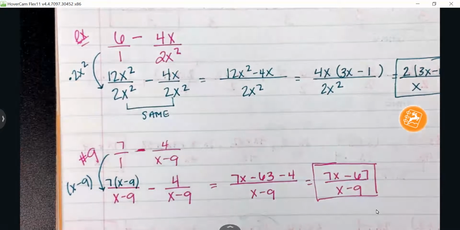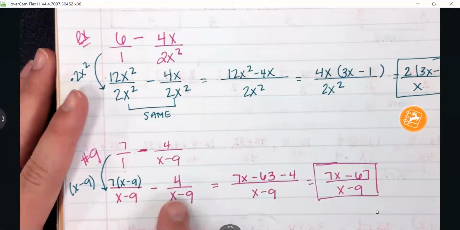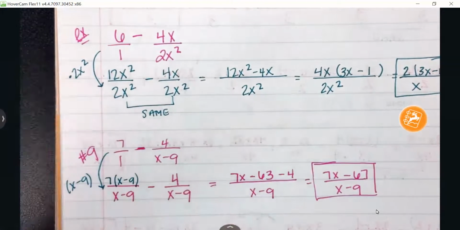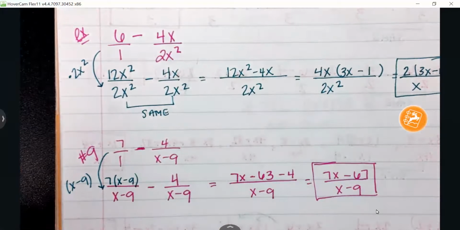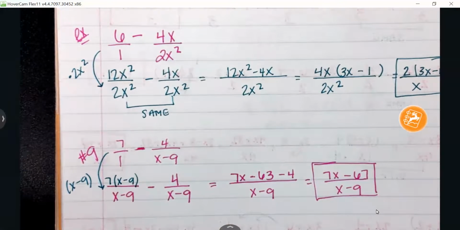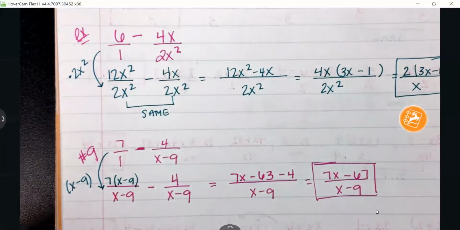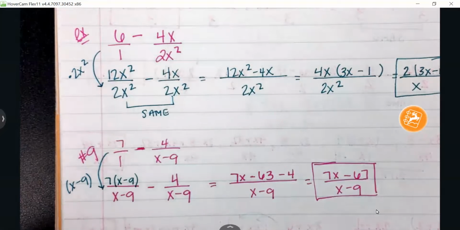Tomorrow, when you come to class, we're going to keep practicing this, especially with denominators that have letters and numbers. If you have not started your homework, I would start the first one. You know how to do the first one, okay? It is simplifying, which is what we did on Friday. I got a lot of people who aren't paying attention. I need that homework done, your first one, by Wednesday, because the second homework you can't start until Wednesday. So get the first homework done, and then we will do the second homework on Wednesday.